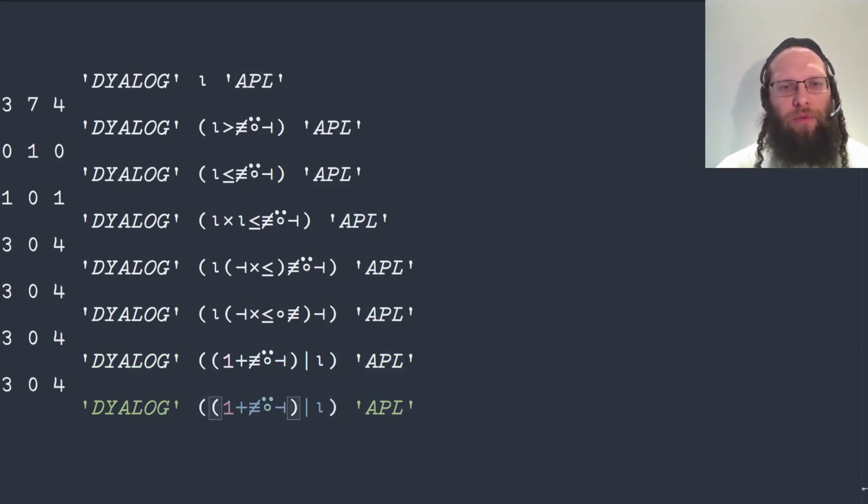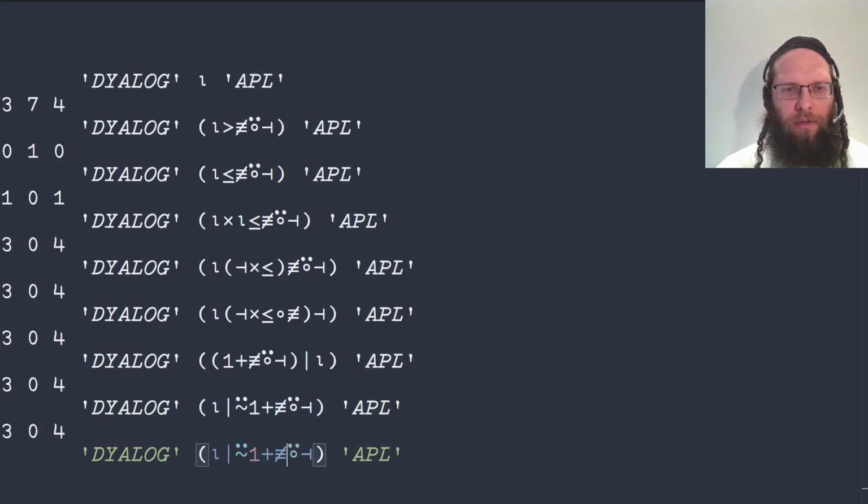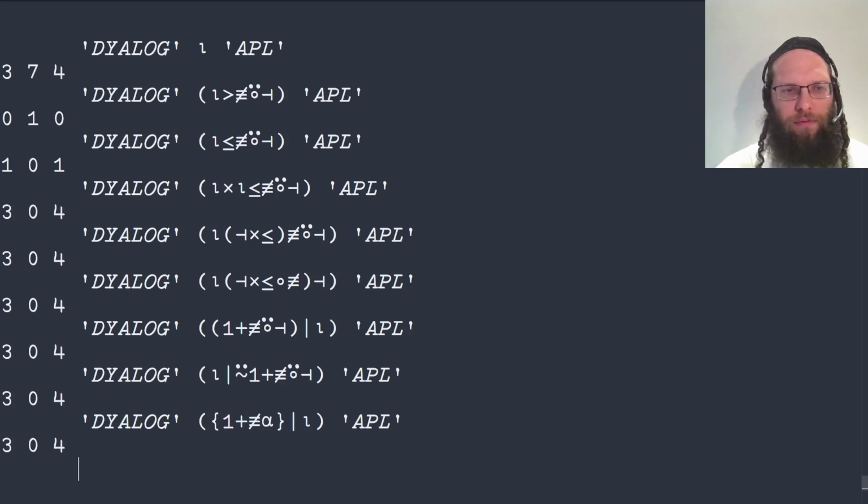We could also eliminate this parenthesis by swapping the argument of the modulus function. So this operator modifies this function such that it takes the arguments in reversed order, and then we take the indices like that. Another way to do it is to simply define this as an explicit function, and that might actually read nicer, and it's no longer. So these are some good solutions to the problem.